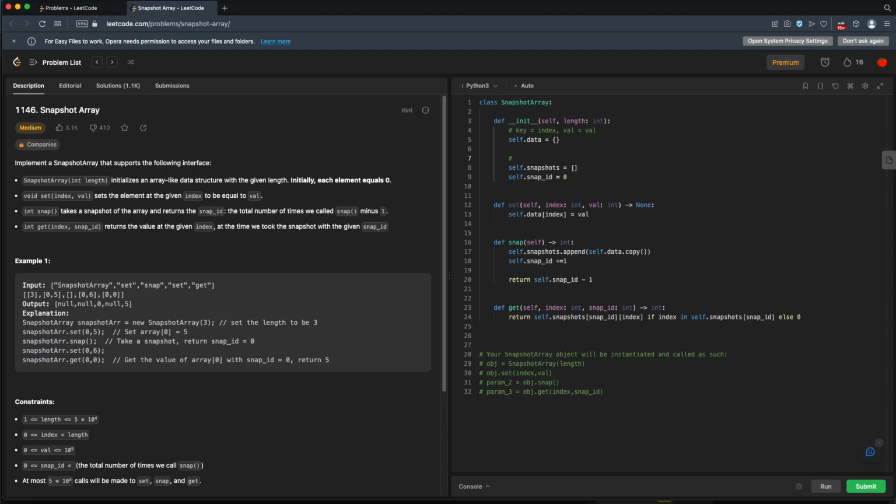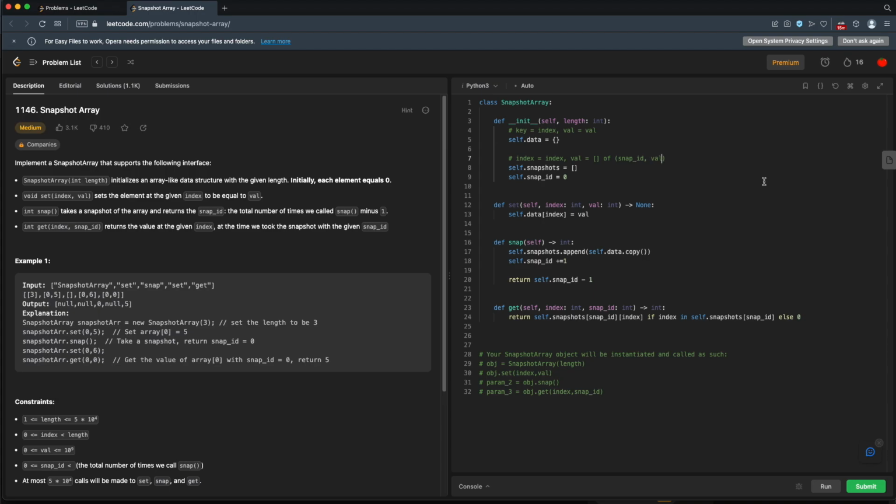Isn't that what we're doing? So yes, now instead of keeping full snapshots, we'll just keep track of the delta between snapshots, which means that this is going to be a little bit more complicated. So let's see, the index here will equal the index, but the value, that's going to be equal to, let's see, we'll have to keep an array of all of our snapshots. So array of snapshots, of snapshot deltas. Well, let's see. This will be a snap ID and the value at that snapshot.